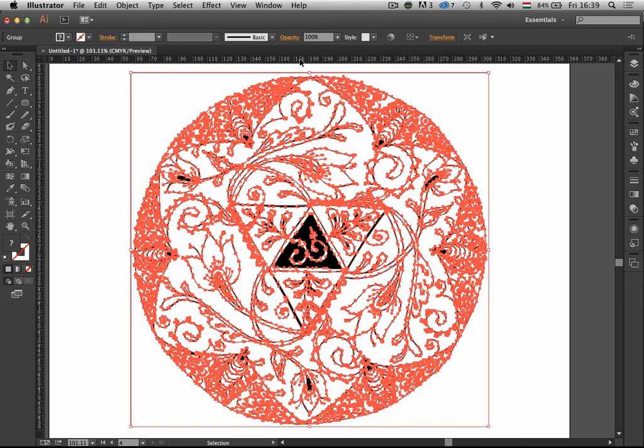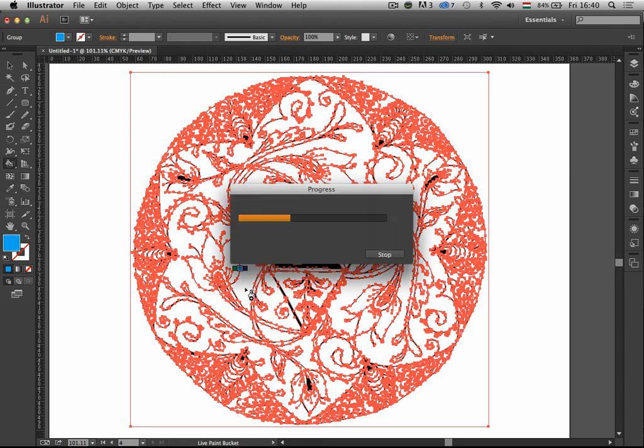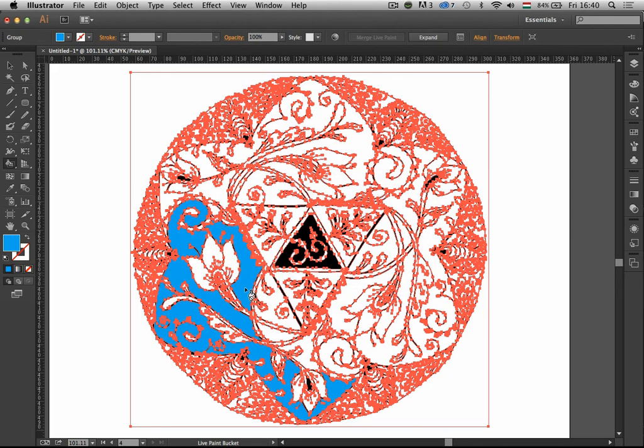But what I usually do after this point is coloring this. So how do we color it? Well, using the Live Paint Bucket tool. Now that it's selected, I can choose the Live Paint Bucket, the one we used for the Celtic Cross as well, and let's just click somewhere in here. It will take some time to first turn all these 20,000 anchor points into a live paint group, but as you can see, it already started working. But unfortunately, because of all those little points, I can't really see what's happening. It's very difficult to see what's going on.